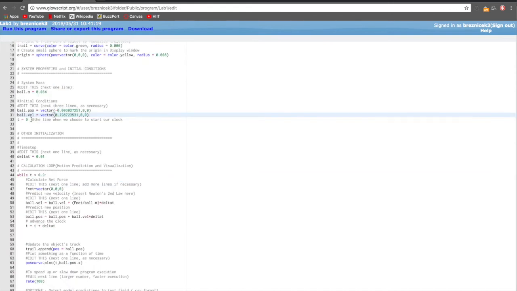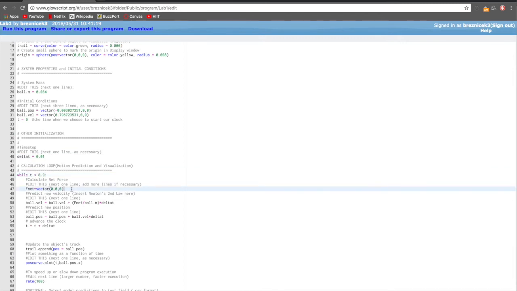Here is the code for our Python model of the motion of our toy car. We used the starter code provided to us, but we needed to add a few pieces of information specific to our model. The first is the mass of our object, which we measured to be 34 grams. The second is the initial position of our object. Next, we have the object's initial velocity. We specified an initial time of 0 and a delta t of 0.01. We set a final time of 0.9 seconds.